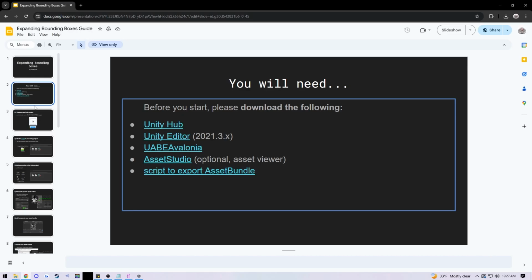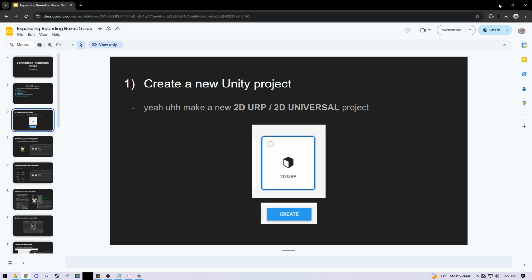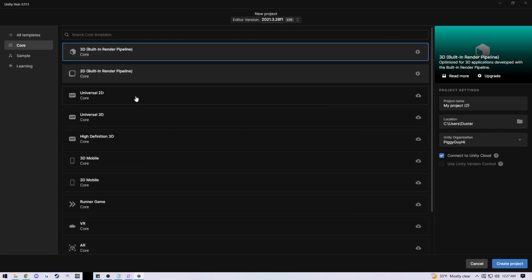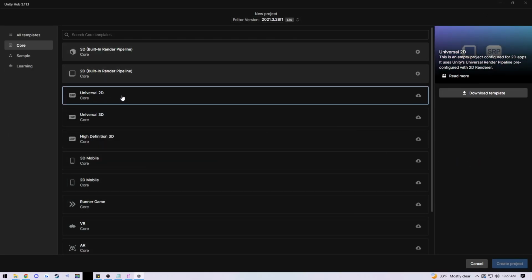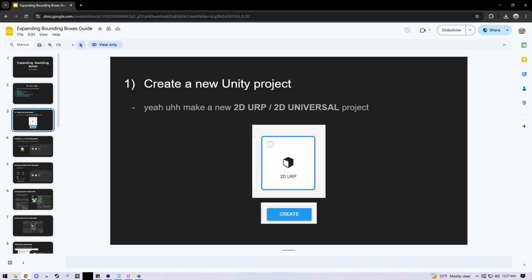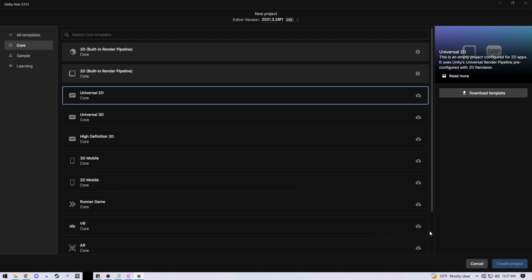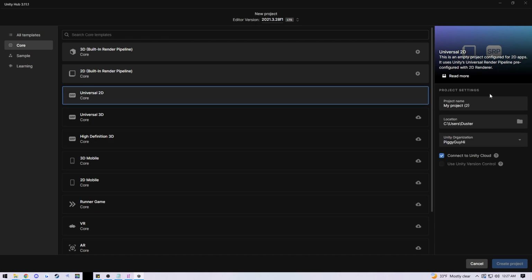and let's go back to this guide. So you want to make a 2D universal. This one, 2D universal. Yep. And then you go to download template. So yeah, we want to make a project now.